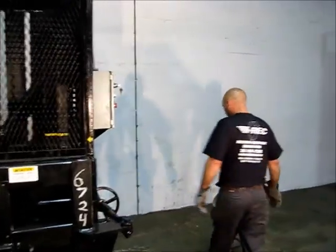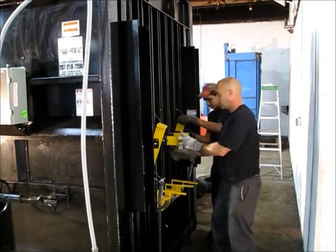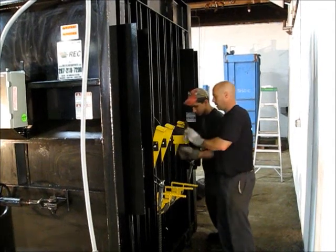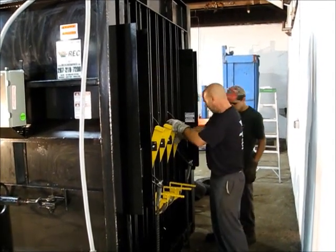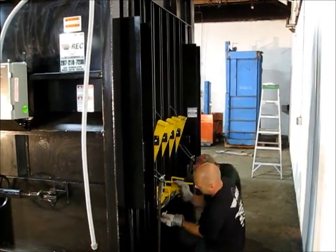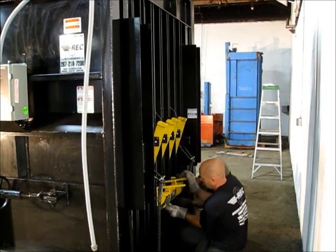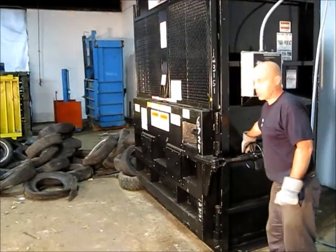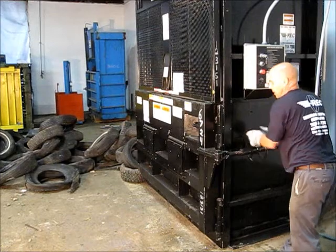Then we come around to the back of the machine, at which point we want to retract all our dogs, put pins in them so that they do not engage. That would interfere with ejecting the bale. We make sure everything's clear in front of the door just in case, because there is a lot of pressure under here. And we back out.